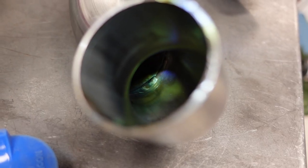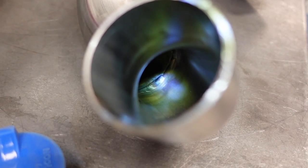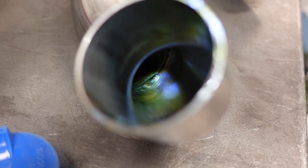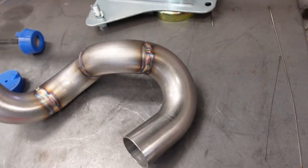There we go. So you can see the weld on the inside is just as good as the weld on the outside. Good penetration flows on the inner part of the tube, just like it does on the outer part of the tube, which is what you want for a good solid weld and seal. So that is that setup.